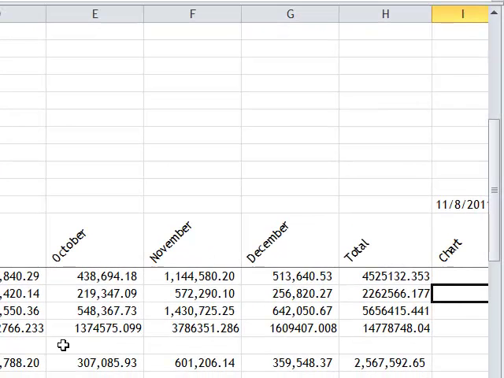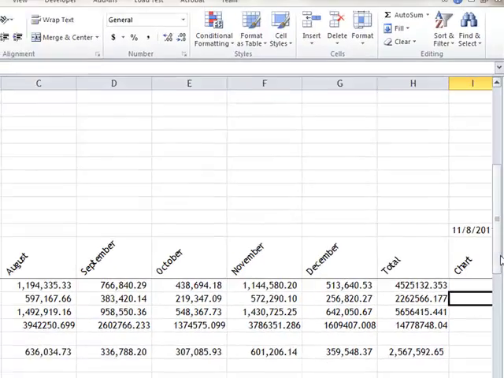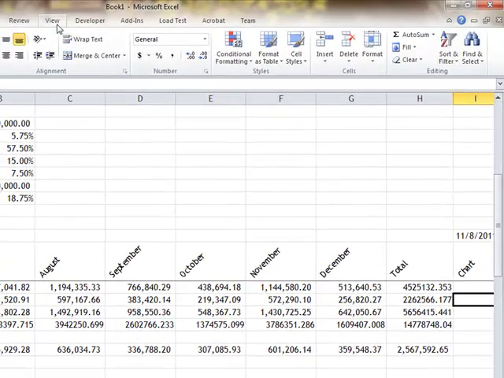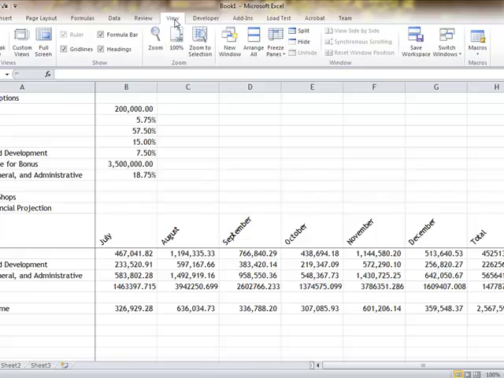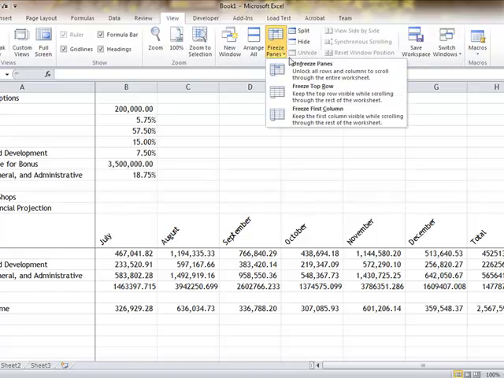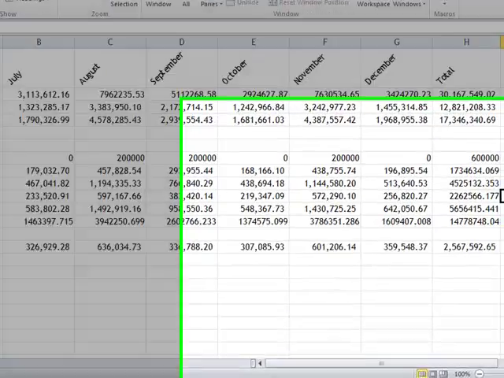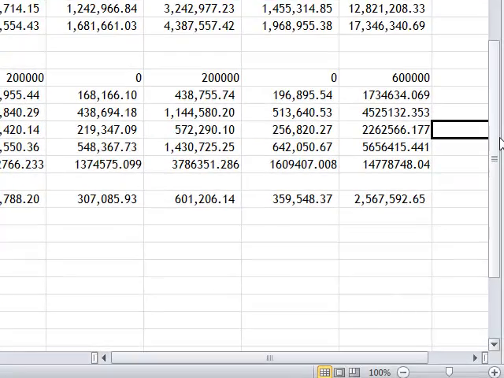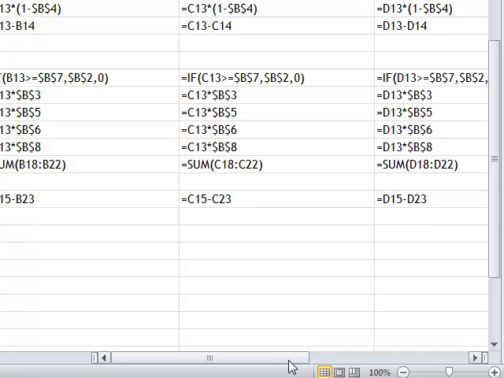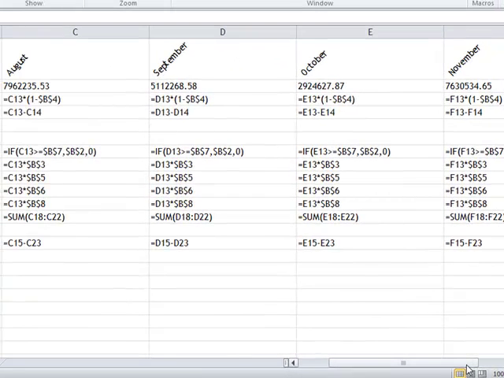What I want to do here really quick is show you, if you want to unfreeze your cells, we go to View, go back to Freeze Panes, and choose Unfreeze Panes. Then I'm going to hold down my control key and press that tilde. That tilde is just under your escape key on the left side of your keyboard. And see, you can look at those formulas. So you can look at your formulas and look at my formulas and make sure that you've done it correctly.